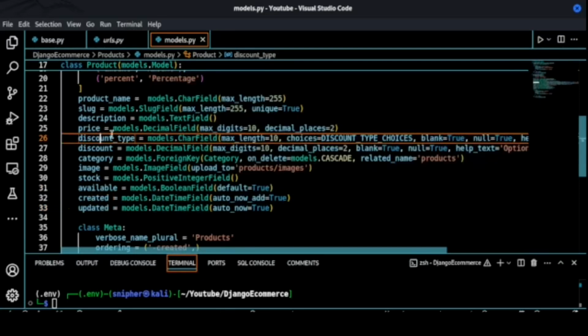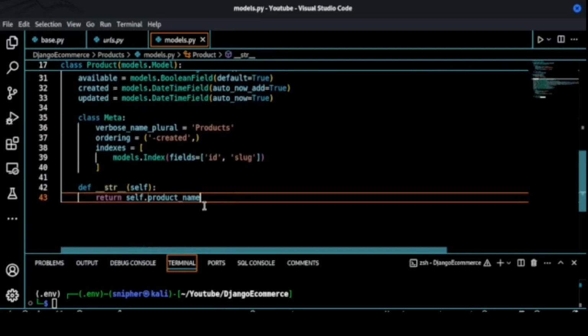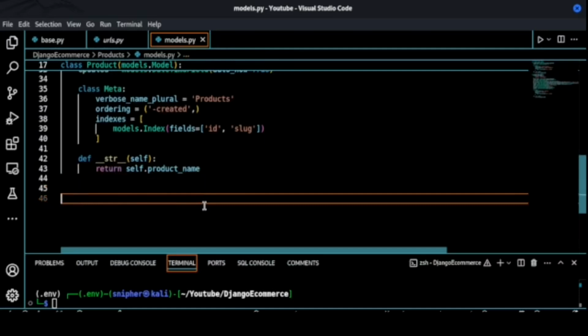So the next model that we need to create, let's create another model, and this model will be variation category because we will have variations. Some products have variations. For example, you have a shoe which is the same size but different colors, or same colors, different sizes. Okay, that is what we mean by variation. We need to have a mechanism on how to handle variation in our e-commerce site. So let's create that model.